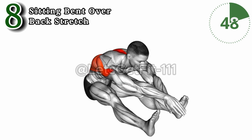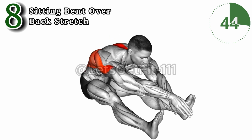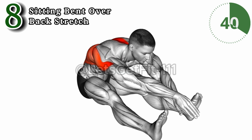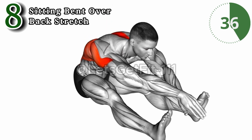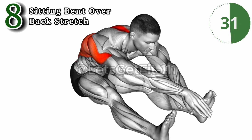This sitting bent-over back stretch is your ticket to a more flexible and resilient back. Focusing on the lower back muscles, it alleviates tension and enhances mobility. Incorporating this stretch not only promotes back health but also contributes to better posture, a key factor in achieving a strong and confident physique.